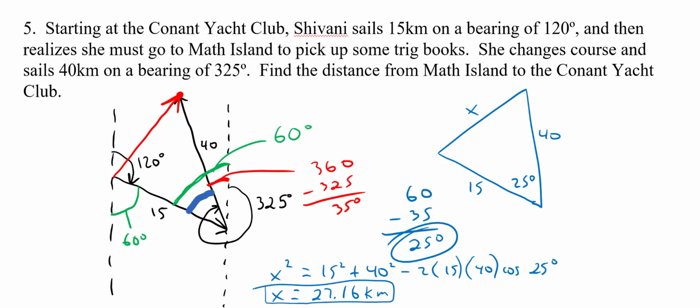Okay, that was a pretty easy problem. But you just got to make your sketch really good and always find that angle between the two sides. It's just what it is with all these problems, guys. And use your knowledge of geometry, alternate interior angles, and supplementary angles, and then law of cosines, and then you're good to go. Okay, so that was it.